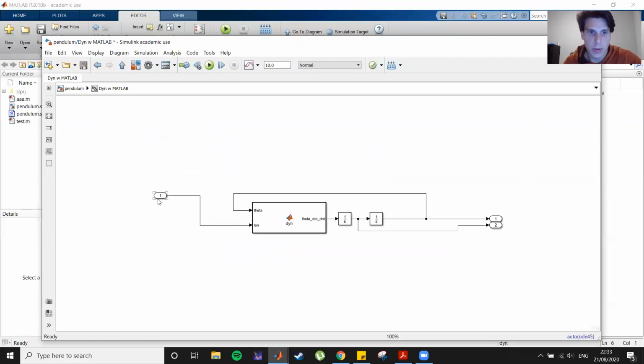And when I go inside, here we go. We have In, which I don't like, since I want to keep track of my inputs and outputs. So I'm going to call it length. And as output, I'm going to call this theta, or position, as I say, right here. And say velocity.